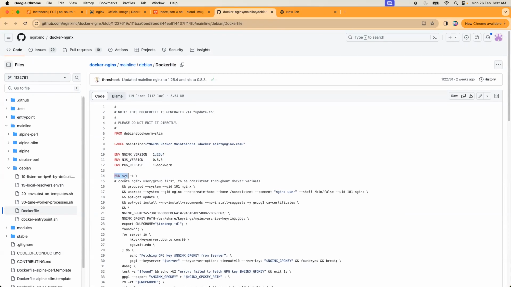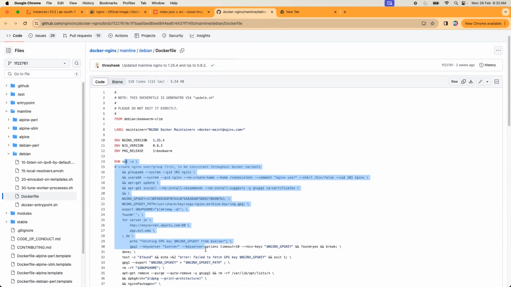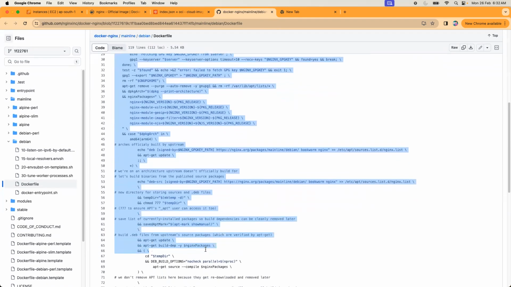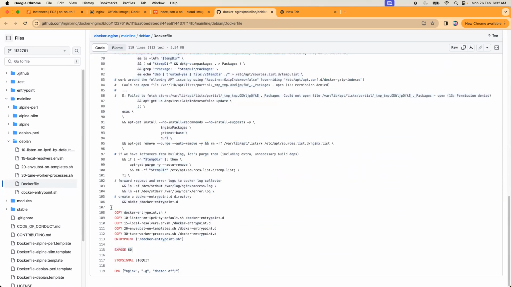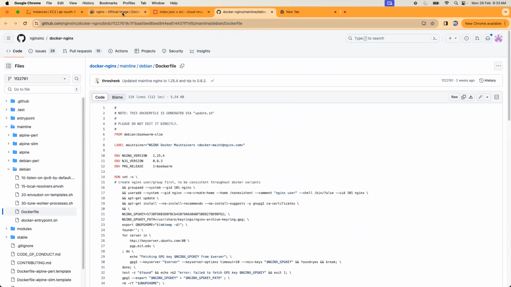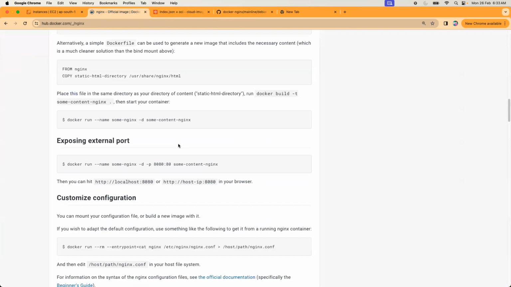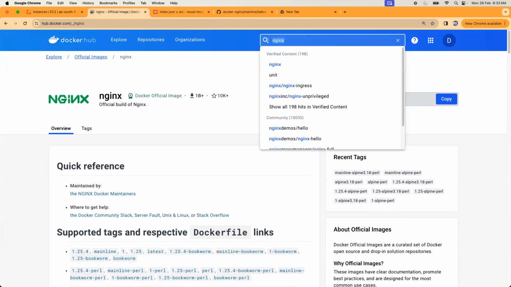And RUN commands will be executed during the build of the image. See, the RUN command is installing Nginx, right? And COPY will copy from the Docker host to the container. We'll look into that. And see CMD. CMD will be executed during the launch. Nginx -g daemon off means it will start Nginx. So that's how you can check on different Dockerfiles.